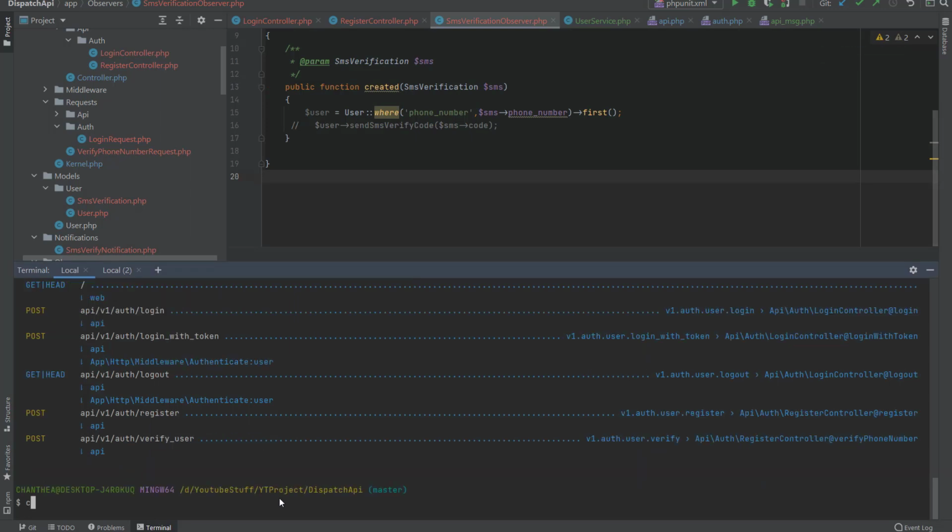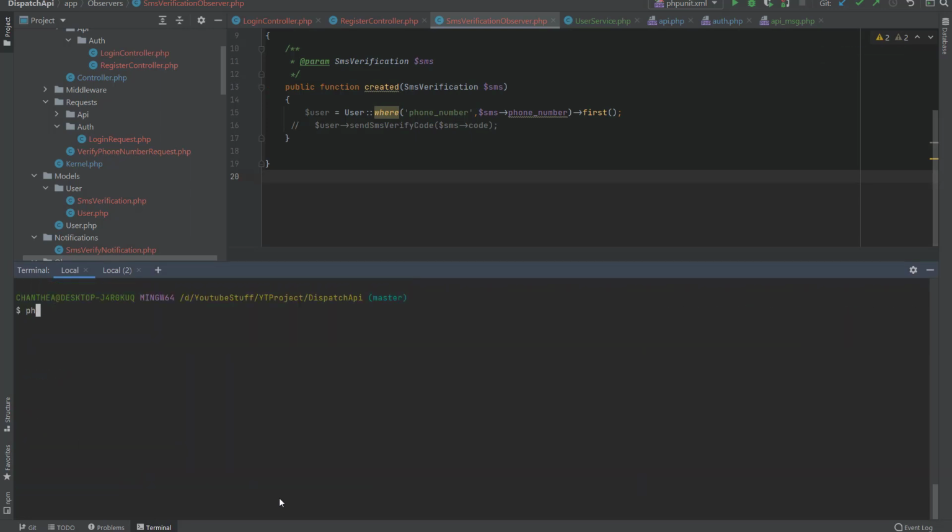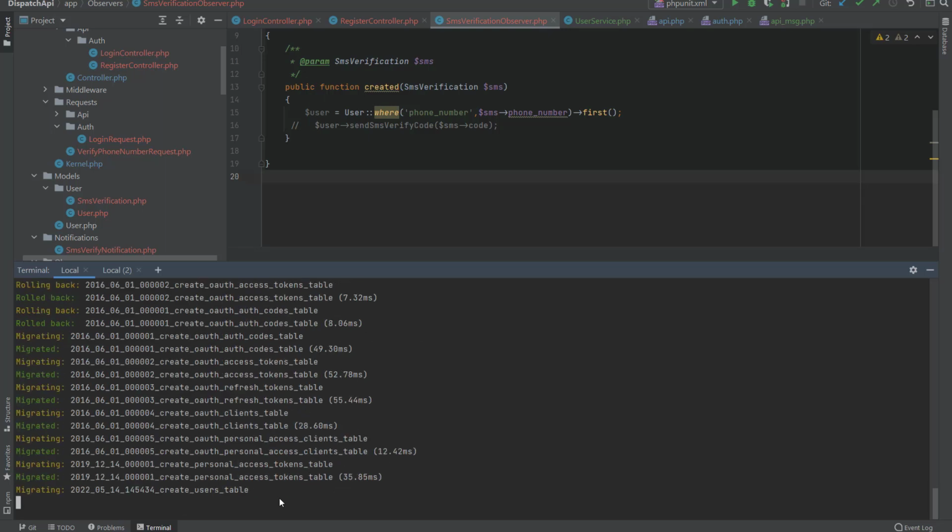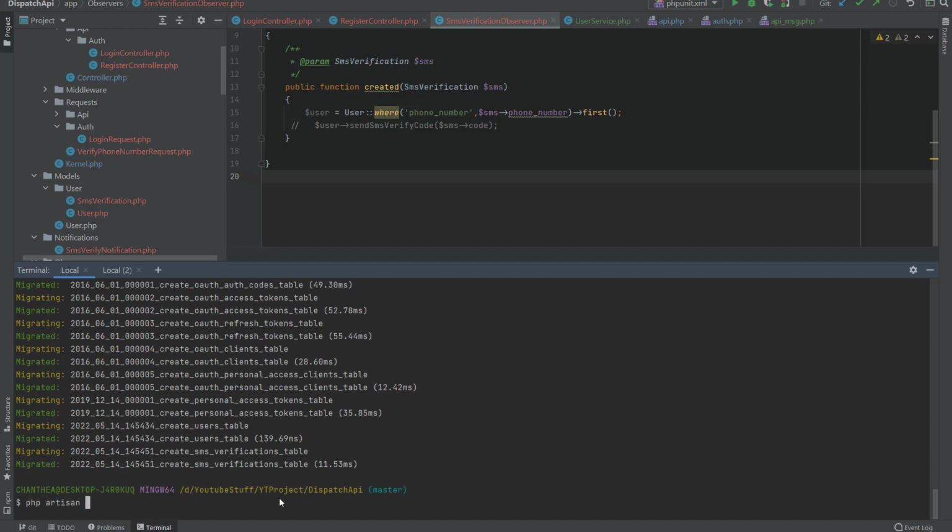Let's just refresh. It's better. PHP artisan migrate:refresh. Send passport.